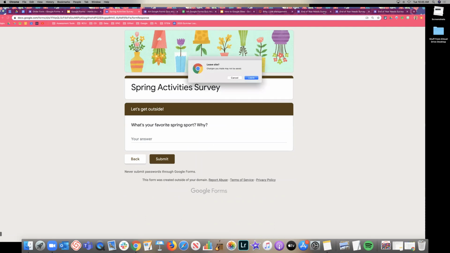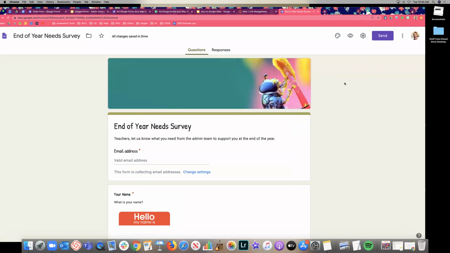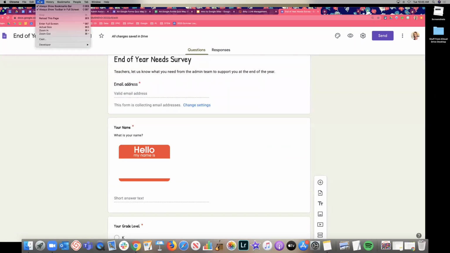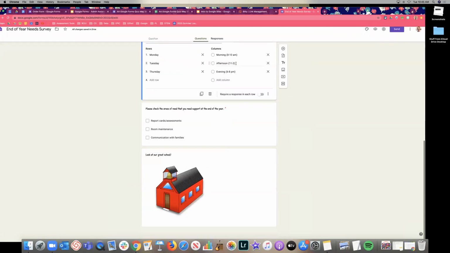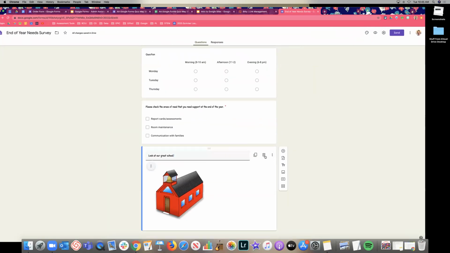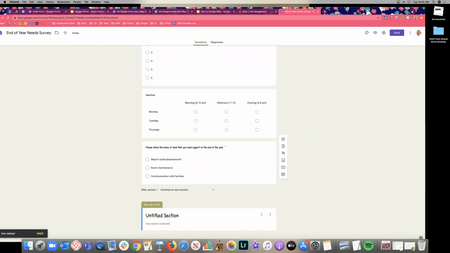So let's look at how we would add that to our form. The first thing we would need to do is add some sections, okay? So I'm going to zoom back to my actual size. Right now, this is just one section of a form, okay? So here's my section button. It's the double lines. Now I'm going to add a second section, section 2 of 2, and I'm going to call it areas of support needed.